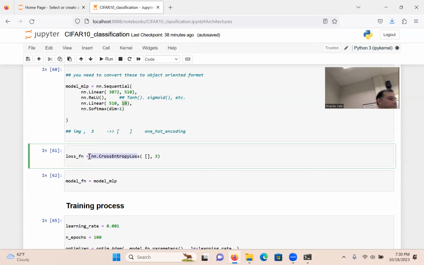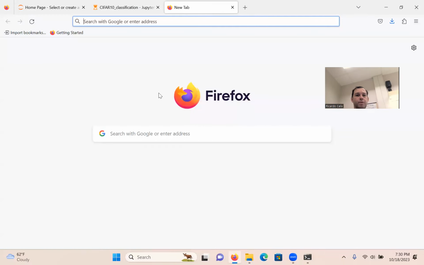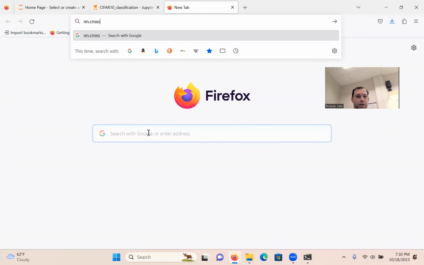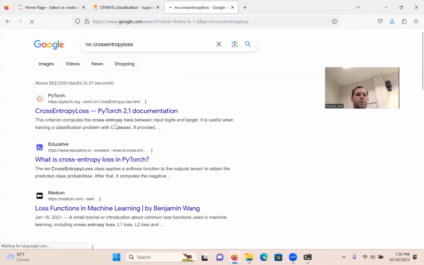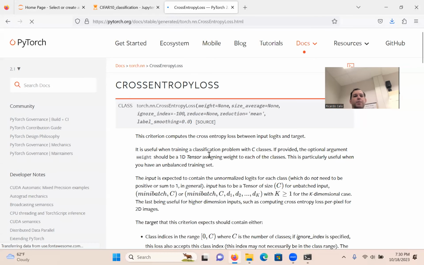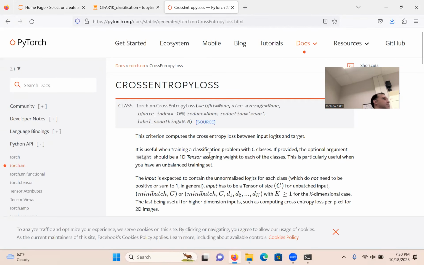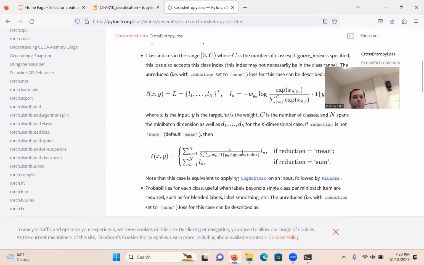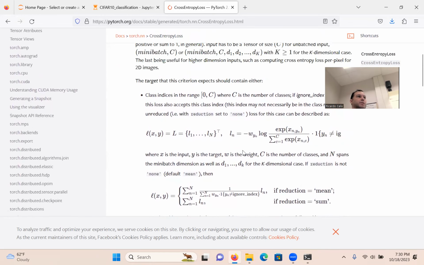Yeah, so I'll go to the function. So it would be nn.CrossEntropyLoss. Okay, so you can click on this one. And it provides here the whole definition, basically, of the function. Okay. So you can read through this, basically, but it should specify in there what it's doing.